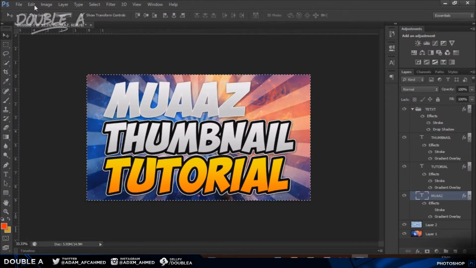Okay, so to completely align in the middle, you can just do it individually. So you can just click on each individual text. Click on the top one here, press Control A, and then click on the 5th option here, and then just do this with each one, and it will be aligned in the middle. And I think it looks better in the middle because it fills up more space, and it just looks more even. So yeah guys, there you go, that's pretty much it.